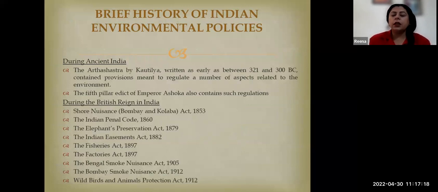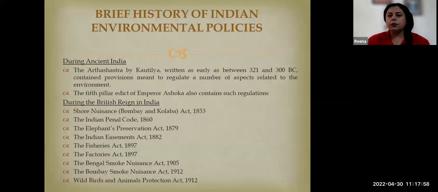So during ancient India, now I had already taken up a lecture on socio-cultural beliefs in environment management. If you have attended and seen that presentation, there we had discussed these aspects in detail. How are ancient scriptures, and what are the different theories which evolved in ancient times, which all support environment management, and how our socio-cultural beliefs are related and impacted by those theories and scriptures written in ancient time, we have already discussed.